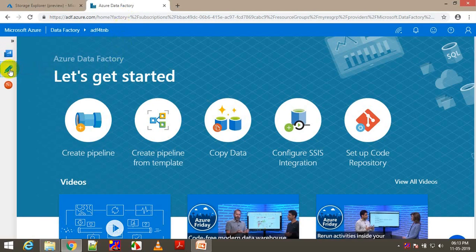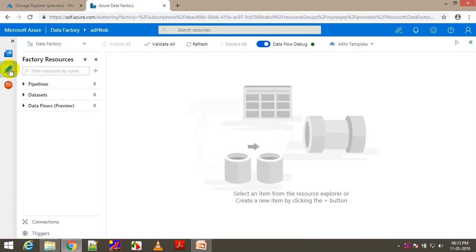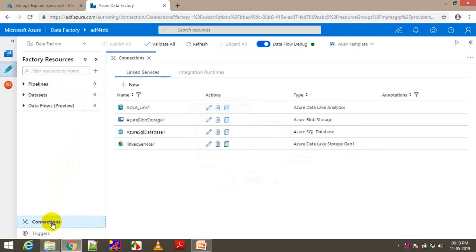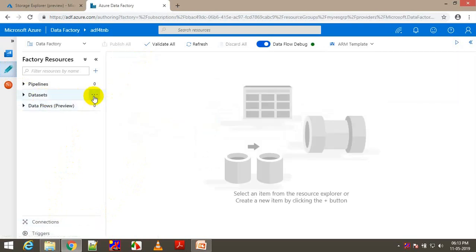So let us try to create a data flow, but before that we need to create datasets. Already I have created a linked service for my blob storage. You can see here, this is the linked service for my blob storage.